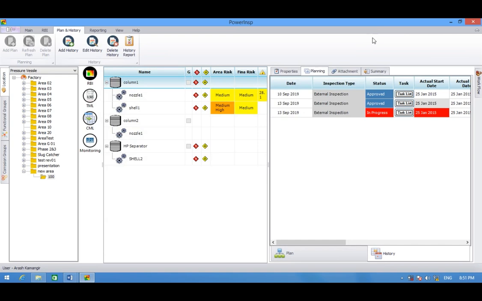To sum up, I introduced to you the risk-based inspection module of Kratos Power Inspection solution and the way that the data have to be inserted. Using this software, the risk of different assets can be easily and accurately calculated, and this will help the clients to optimize their inspection activities and reduce the associated costs significantly.